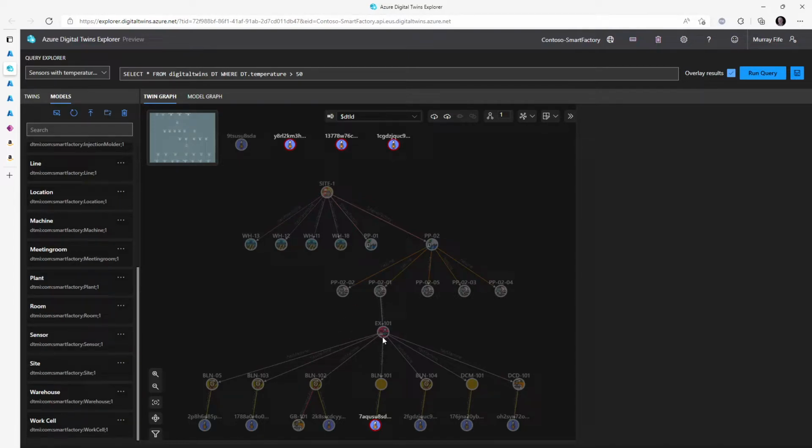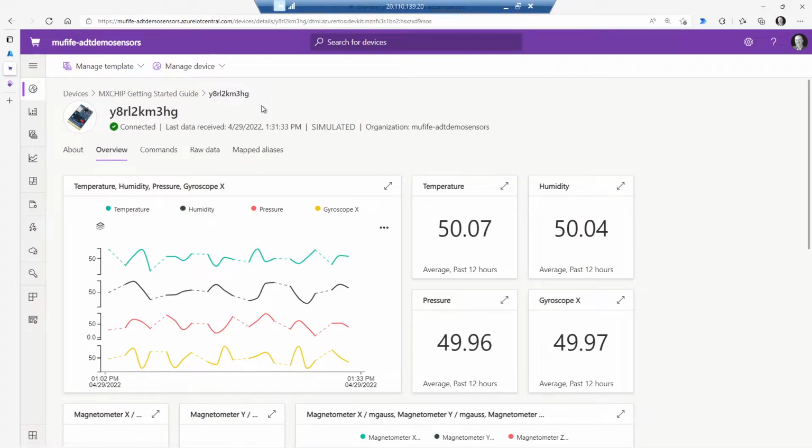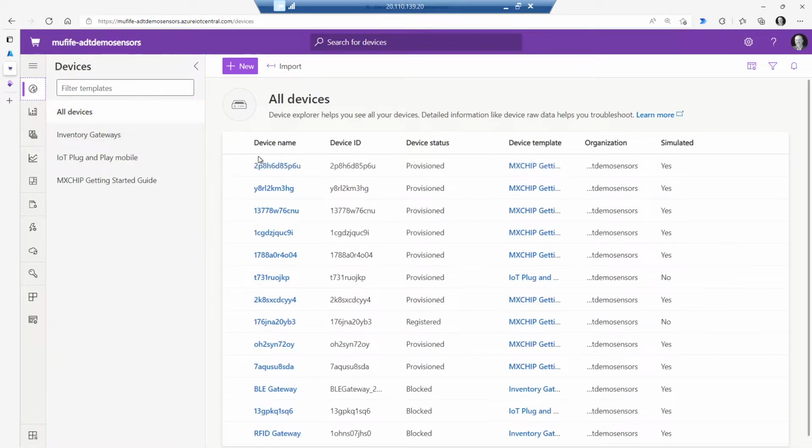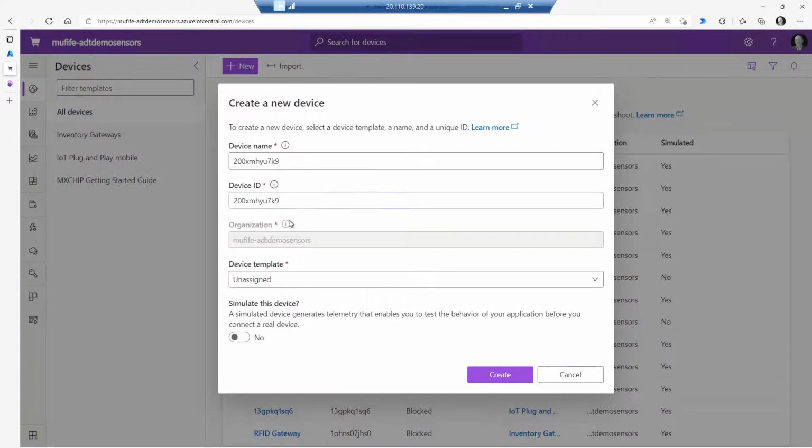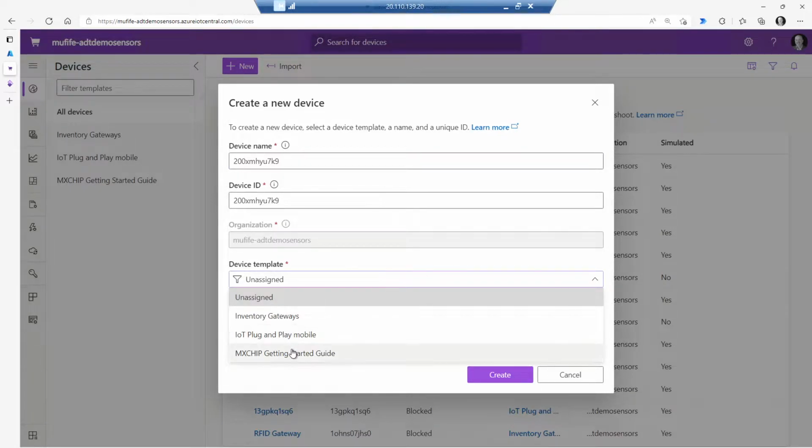within the virtual twins. But how this starts getting a little bit more interesting is that what I've got here is I'm using IoT Central, which is another Azure resource. And what I can do is provision a new device.